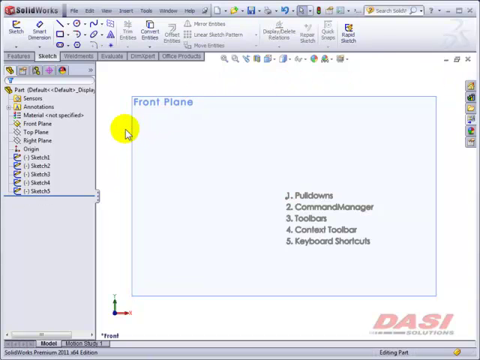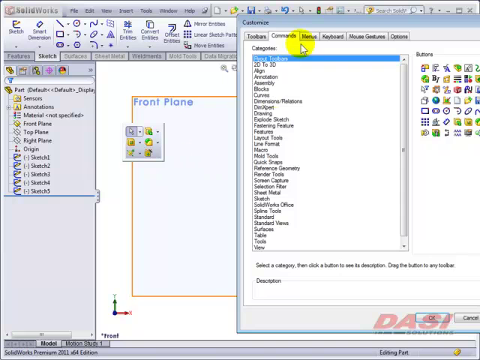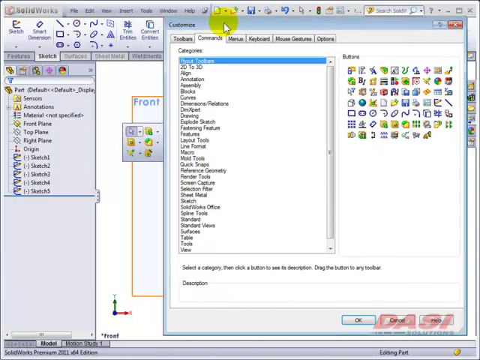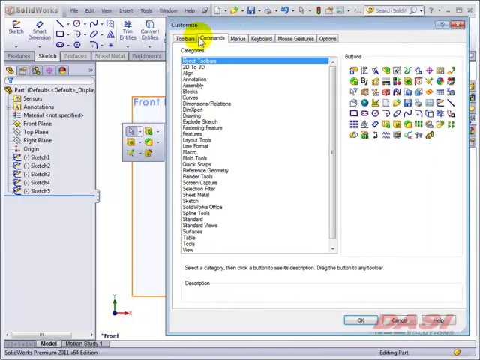So I'll show how we can use this shortcut bar to insert a sketch. If I hit my S key, currently you notice that my sketch tool is not listed on my shortcut bar. However, I can customize this bar for any one of my environments. I'll select Customize, and it opens up my Customize dialog where I can now drag and drop different tools onto my shortcut bar.